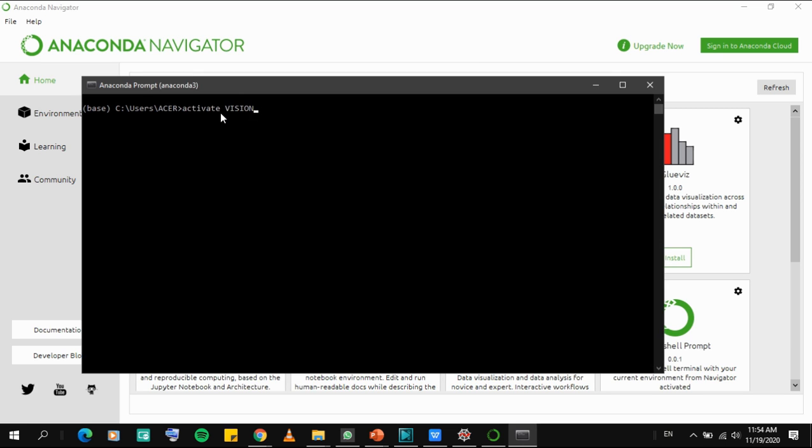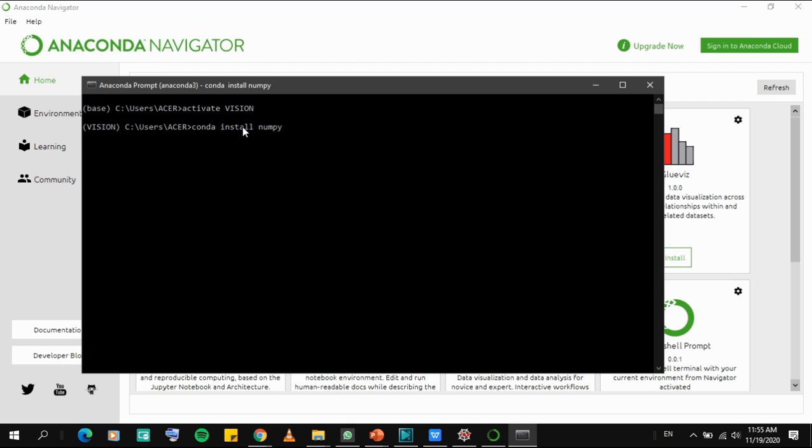Then activate the environment that we need to use. Then install numpy.